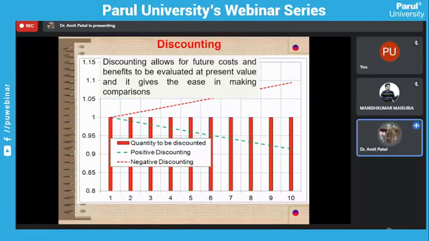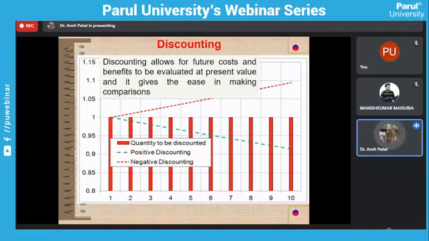Now here we have listed one concept. Suppose one company is emitting 1 kg of CO2 every year, which is shown with the red bar. If a company is discounting this emission negatively, that means it is not doing any environmental absorption activity, then what will its effect be? It will be more and more liability to the society because it is not doing any absorption activities. CO2 absorption is zero.